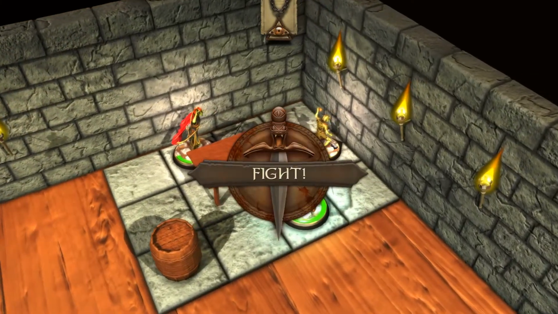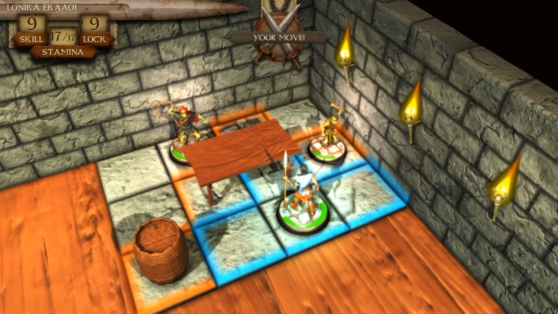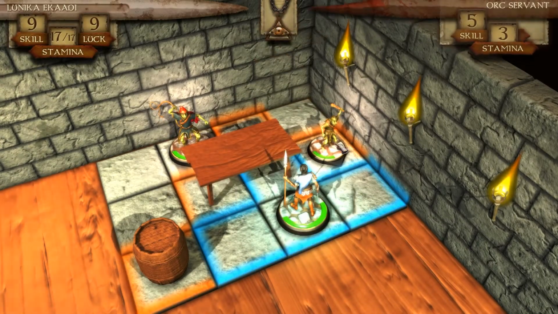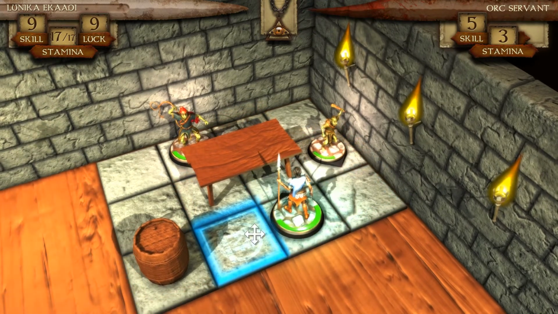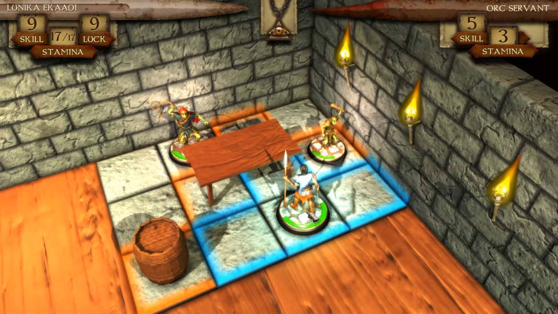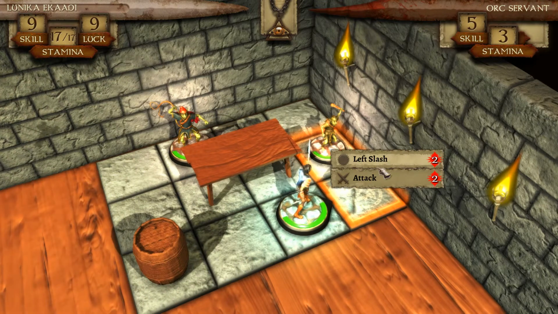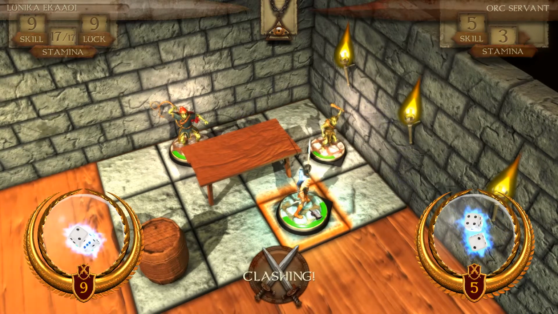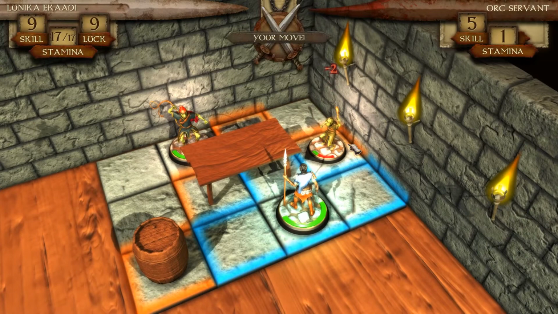Chieftain and his servant. There's a table and a barrel here. And let's see if I can remember how combat works exactly. I don't want to move there. Can't move there. I do a left slash, I like both of these, so it's guaranteed to hit him. So we'll go left slash here. And we clash, because if you attack each other, if you hit each other, you clash. I won the clash.